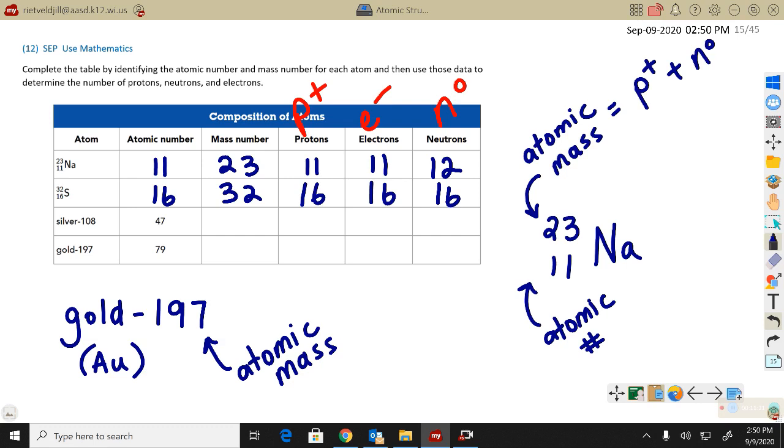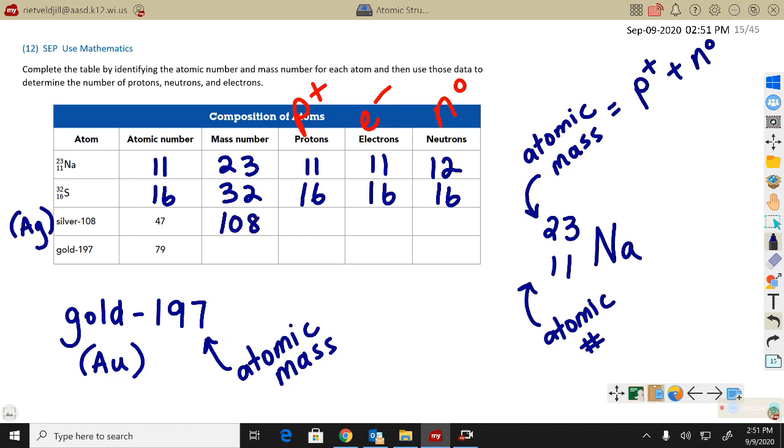The atomic number is 47, and if you look up silver on a periodic table, its symbol is Ag. They really picked some kind of goofy ones here. So if I look at a periodic table, Ag has a 47 in the box. It also has a number, if I'm looking at my periodic table on the wall, 107.868, which is really close to 108. And so the number at the end of the word, that's the mass. So the mass is 108.